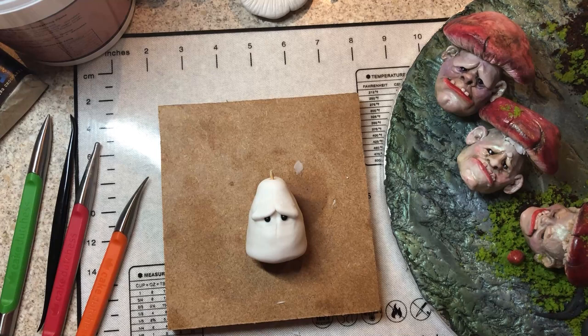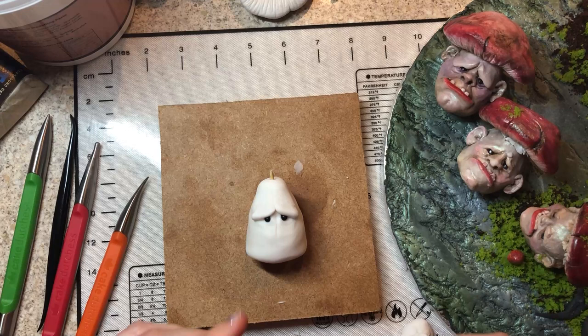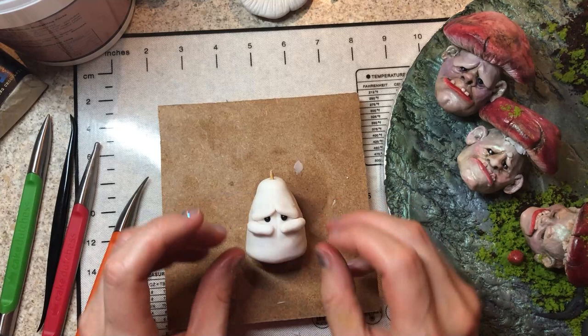The only problem is my hands get very hot. It sticks to my hands. I'm hot stuff, people. I'm hot stuff. Can't be helped. It's a curse, really.